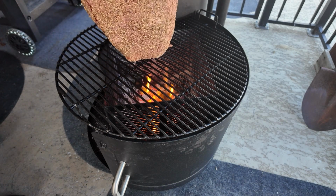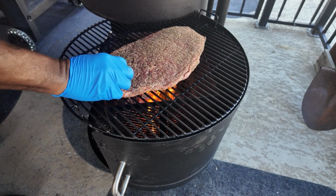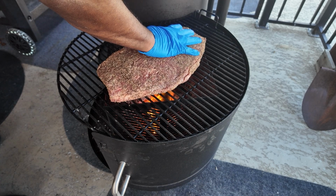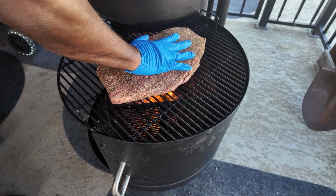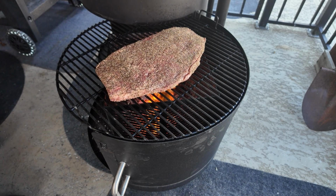All right, so here we've got our flank steak. We're just going to lay it right over top of our grill, just like so. Give it a little gentle press so that it gets good contact with the grill. And we're just going to let it cook.